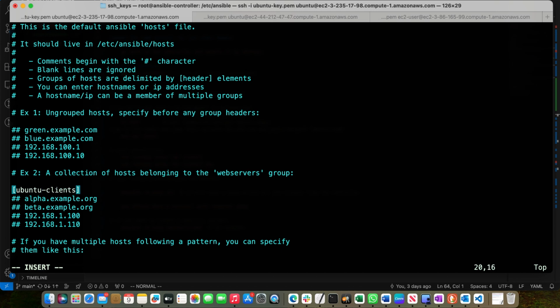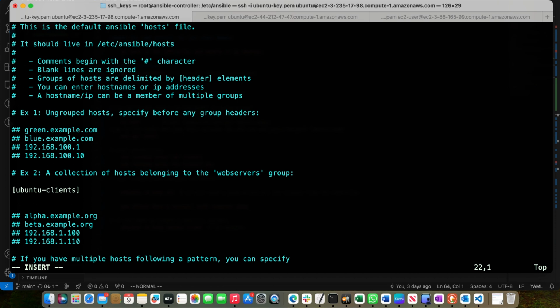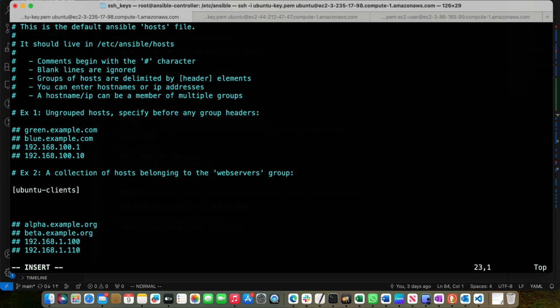I'm going to put a dash client, and then I can go down to another one and name it, this time around, amazon-linux-clients.